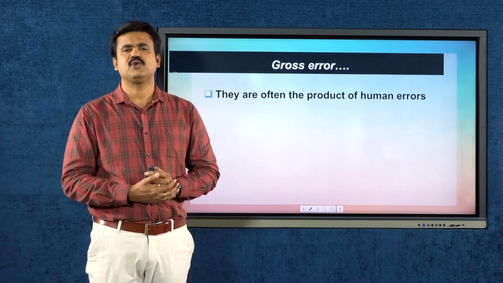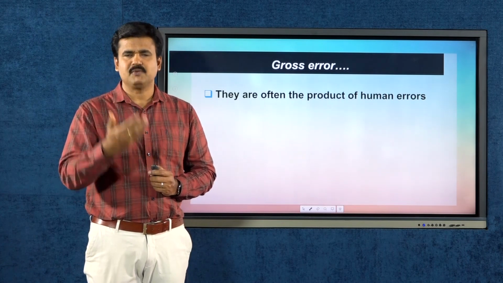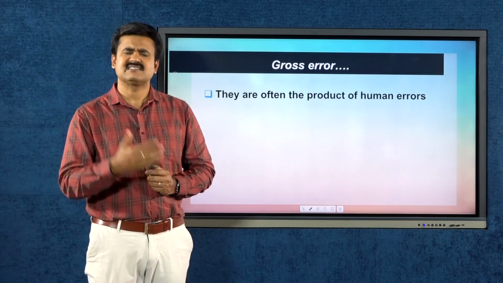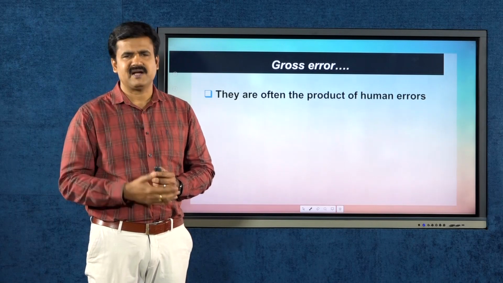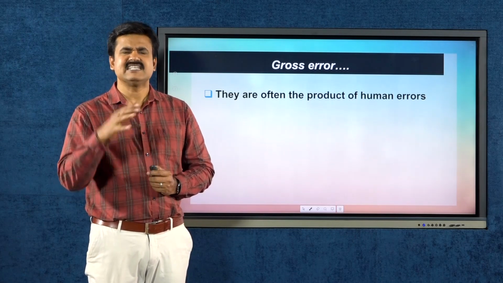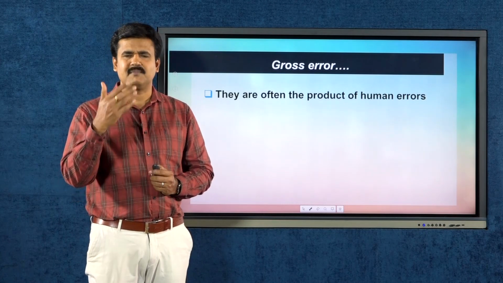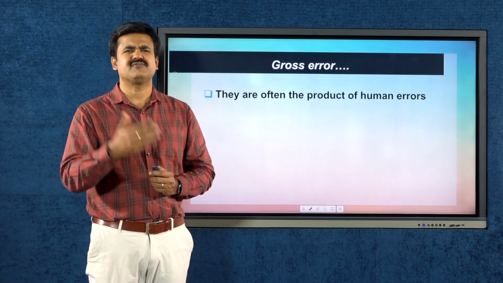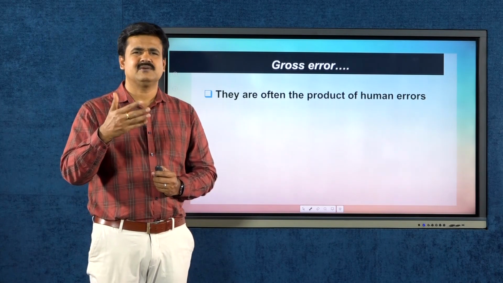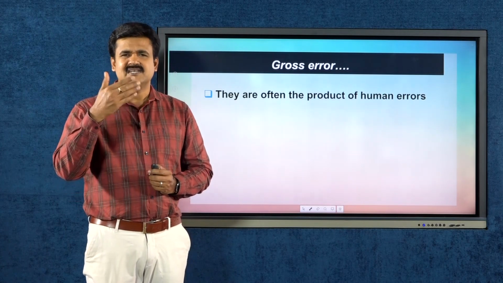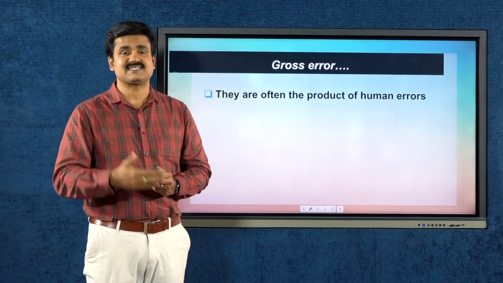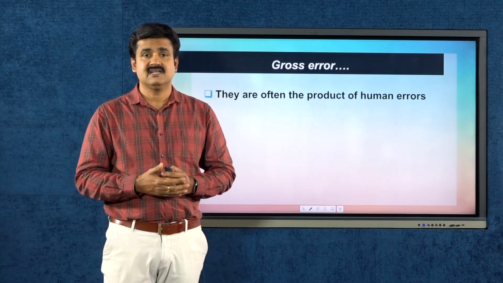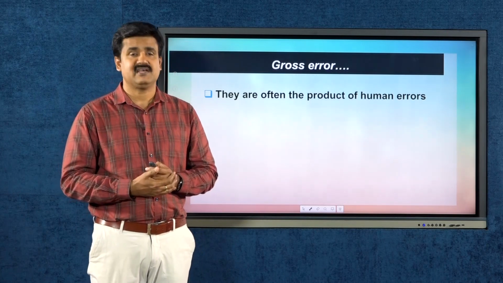What do we mean by the term human errors? We, the people interested in analysis, or an analyst, will generally perform several kinds of analysis. The person's bias, inconsistency, disability, several kinds of troubles as personal defects may affect the analysis. The errors may also be due to some carelessness. So, the errors produced by the analyst himself are known as human errors. The gross error can be considered as the product of various kinds of human errors.